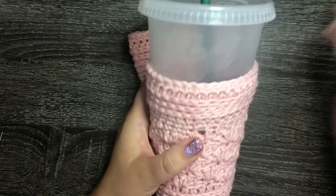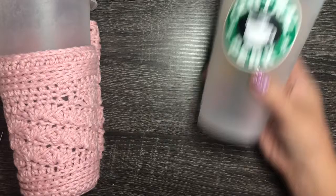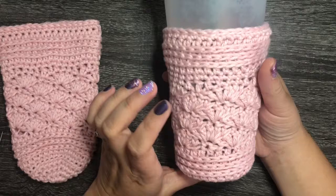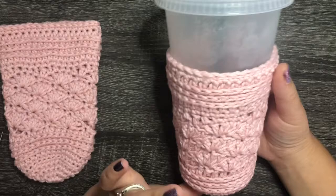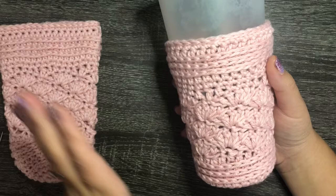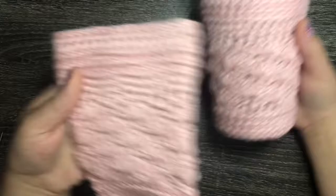I have these Central Perk cups with a cute little yellow frame on my Etsy shop, linked down below. But what I'm here to talk about is this gorgeous cozy that I've been using on my cold drinks this summer. I love iced coffee all year round. They help when your cup sweats so you don't always need a napkin, and it actually keeps drinks colder longer as an insulator.